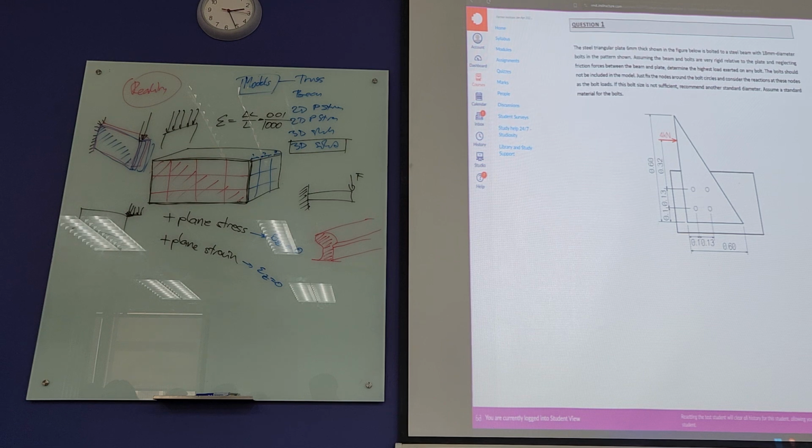In your exam, you'll be given something like this. You'll be given a problem, and then you have to recognize whether it's plane stress or whether it's plane strain. Yeah? You also need to recognize what sort of boundary conditions you would model. Yeah? Okay, so let's do this. Let's model and then learn a few things about 2D solid modeling.